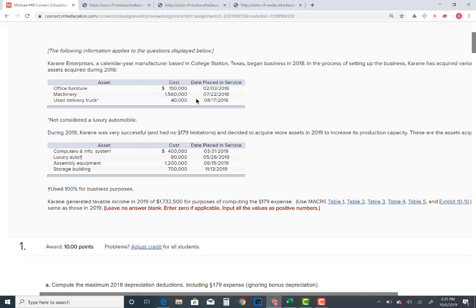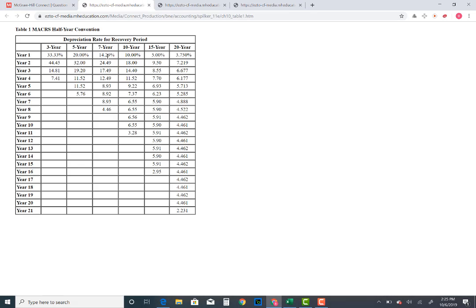Now, let's say a different circumstance. Maybe we bought a piece of equipment in December and we paid $1 million for it. In that case, we'd have to add up all of our assets and see how much that million was. If that million that we put in service in the last quarter was more than 40%, we have to use that other convention, the mid-quarter. But in this case, not even anything put in service in the fourth quarter, so we get to use the tables right here for half-year convention. So this is what we're going to follow to figure out depreciation for the first year for these 3 assets.